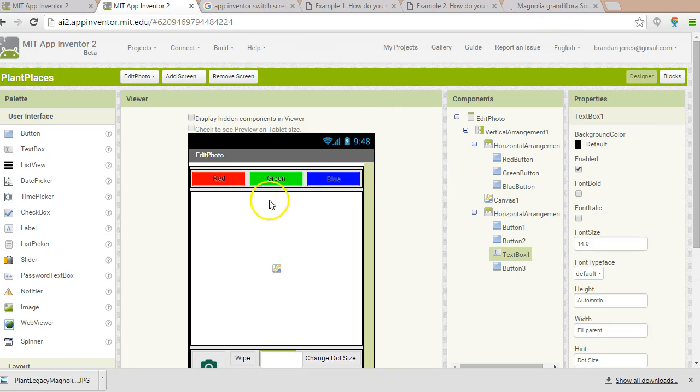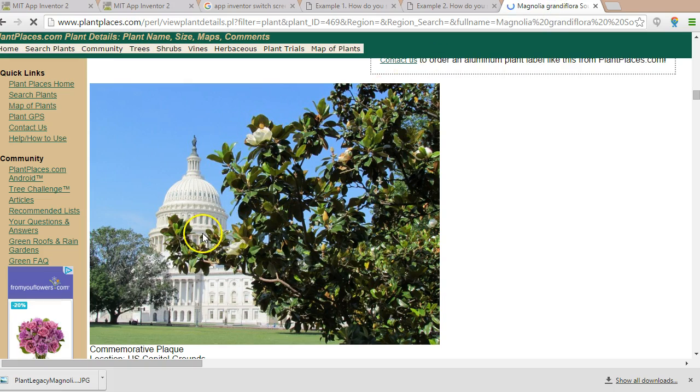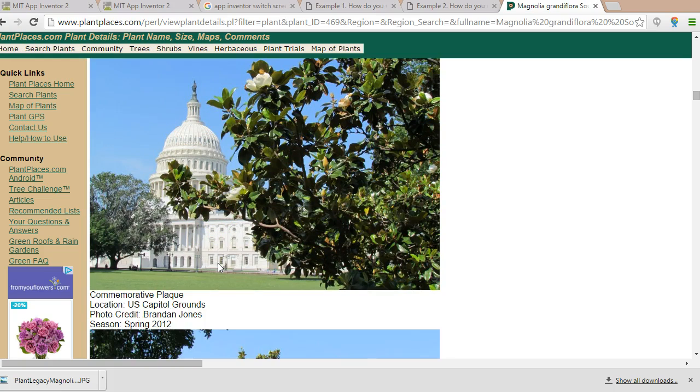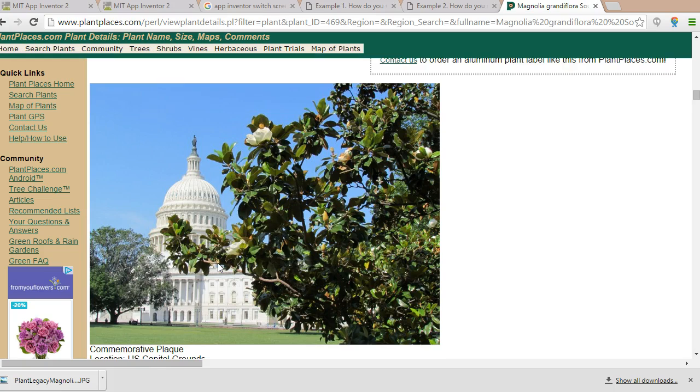Just one more thing before we take a look, and what it is I want to put an image in this little canvas. So I've downloaded this one of my favorites, which is a magnolia, obviously, in front of the U.S. Capitol building. But there's a lot we can point out here. We have it in bloom. We have some other flowers that are either starting to bloom or have finished blooming or in the later stages of blooming. Then, of course, the Capitol Rotunda in the background. I really like this picture, actually. When did I take it? Spring of 2012.